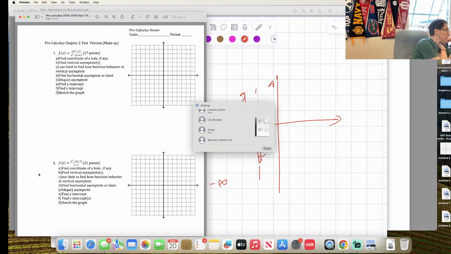Like you said, plug the number in and see if it's positive. What did you get? I ended up getting a negative. Negative means it goes to negative infinity, so on that side of the graph it's going to go down. So I write negative. Yep. And then how do I find x equals 1? You have to do it for both sides, right? Let's do it together.